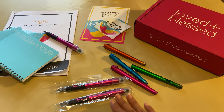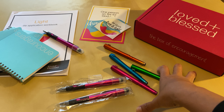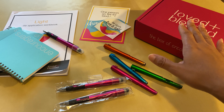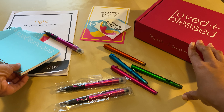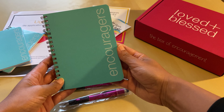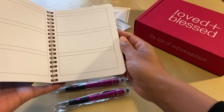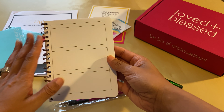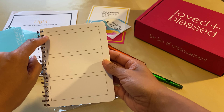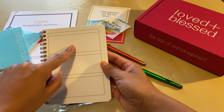One of the things we're talking about this month is making sure that you have an ongoing kind of list — almost like an address book — of the people who shine light into your life, the encouragers in your life. So the box came with this really cute little encouragers address book. You could use it as just a regular notebook, but inside there are little boxes, and each section is meant to be a place where you list the type of encouragement provided and where you usually get that encouragement.